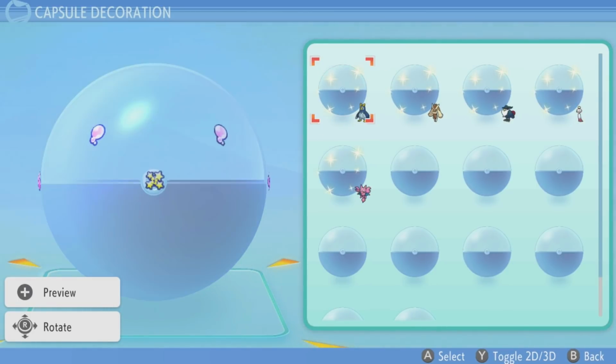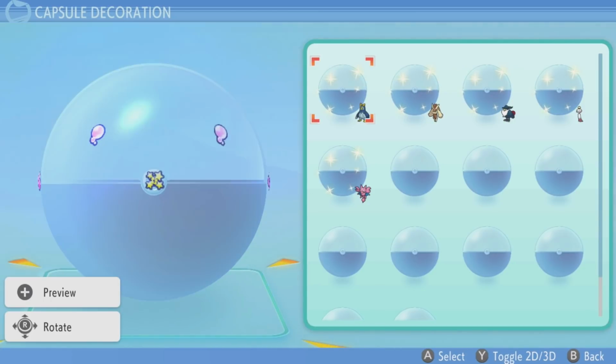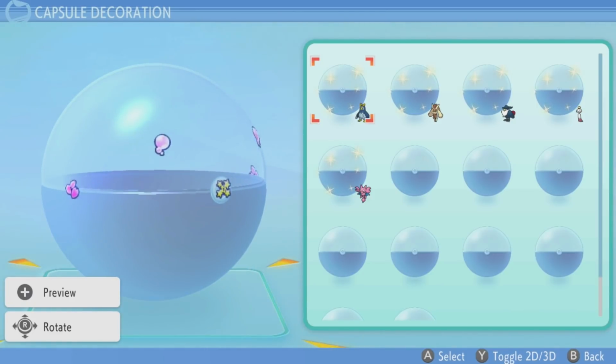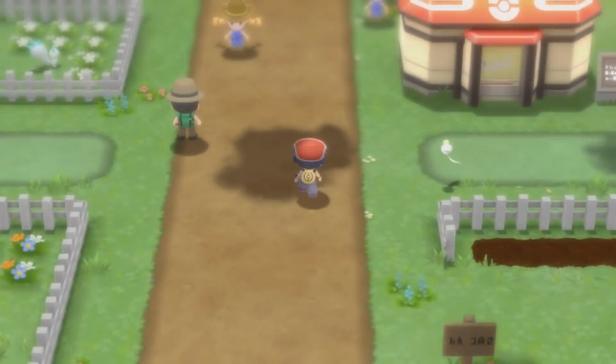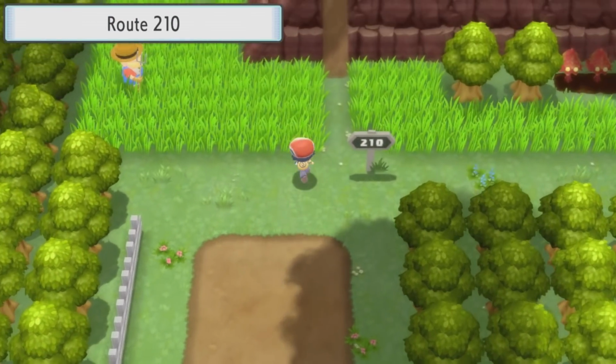I just did the 2D mode for most of it, because honestly, it's fine if you're just trying to do symmetrical stuff. I mean, you can do it like this if you really want, but I don't know. I need to get more stickers. It's kind of fun. You do get access to a lot more later on.